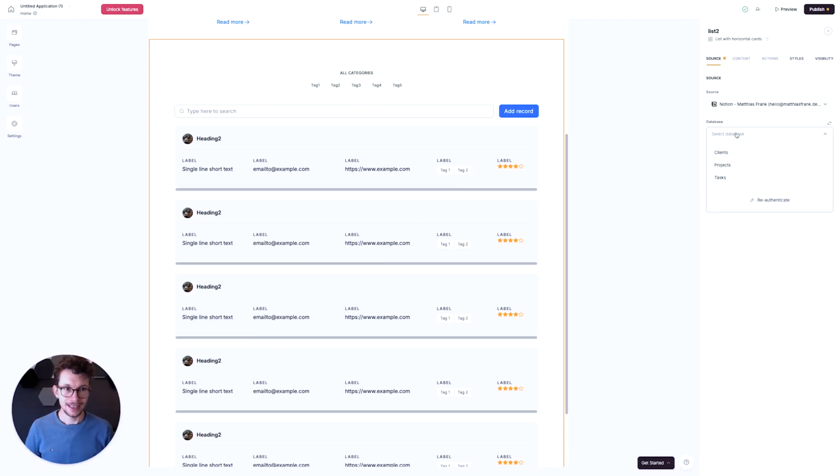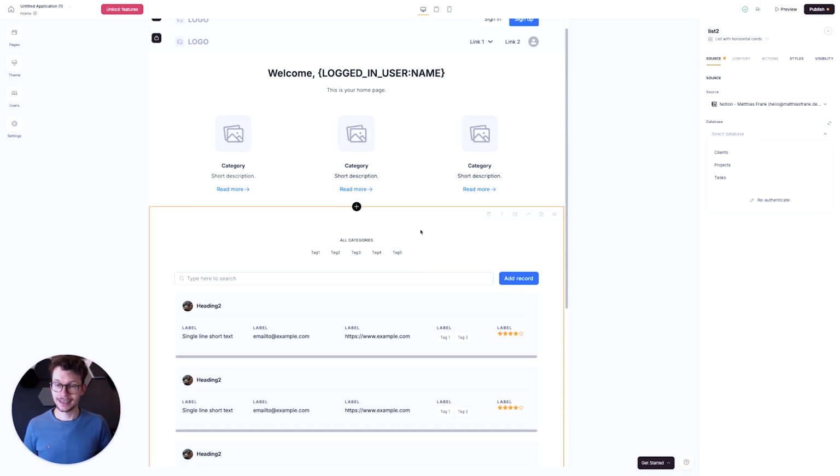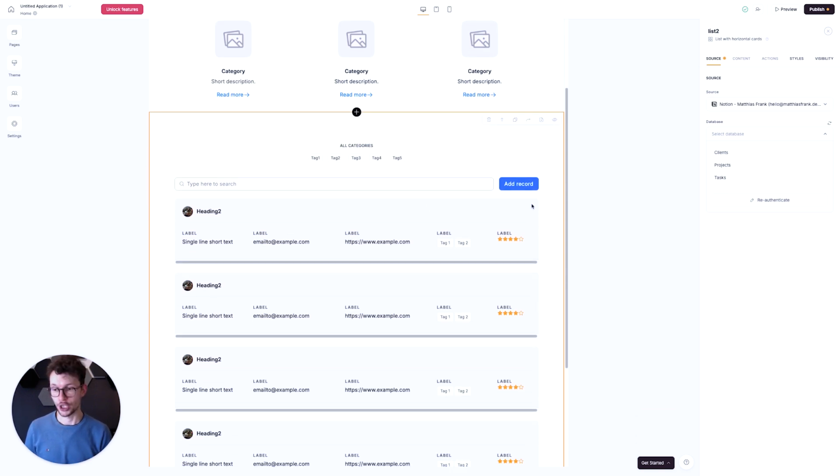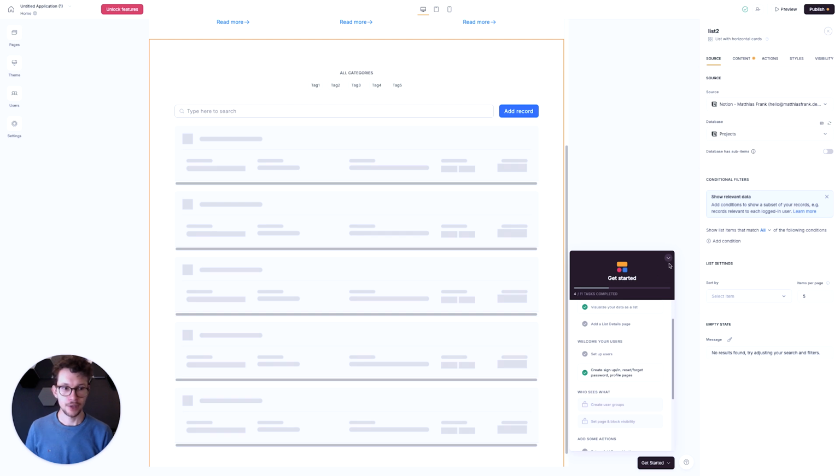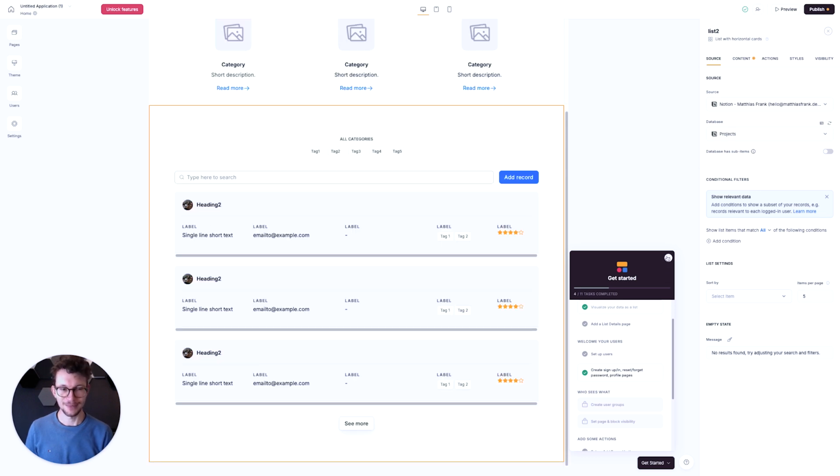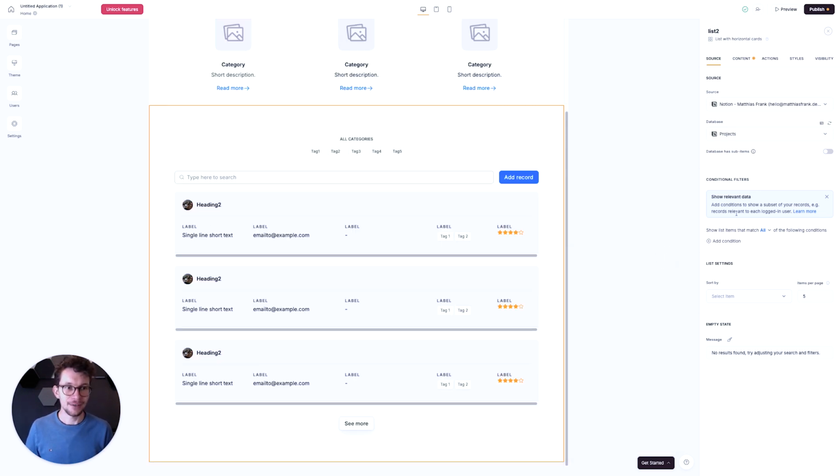Perfect. Now that that's done, we can tell Softr, okay, what are we looking at here? What should we see? In this case, this is the client opening this page, and what we want to show them are the projects that we're currently working on. So I will select projects here, and now the tooltip pops up, congratulating me that I did this. I will now have the option, on this page, to set filters. We will come back to that in a moment.